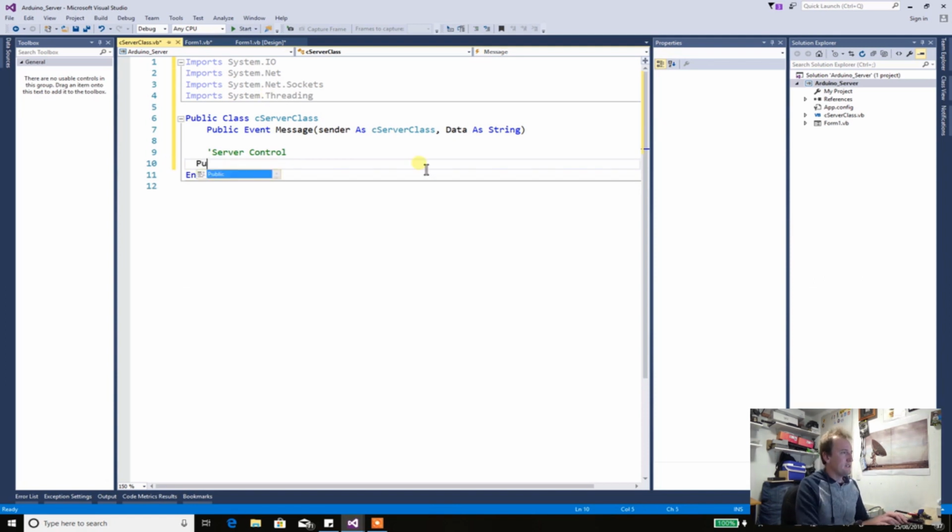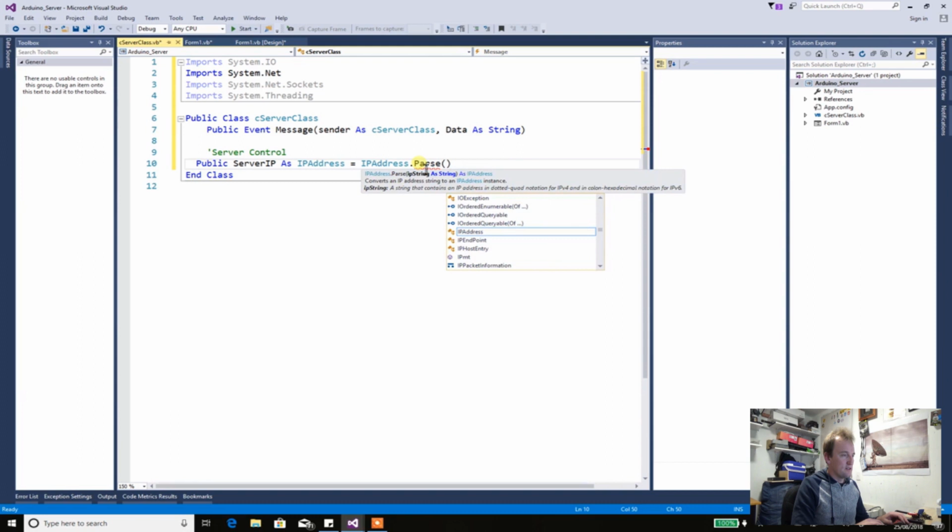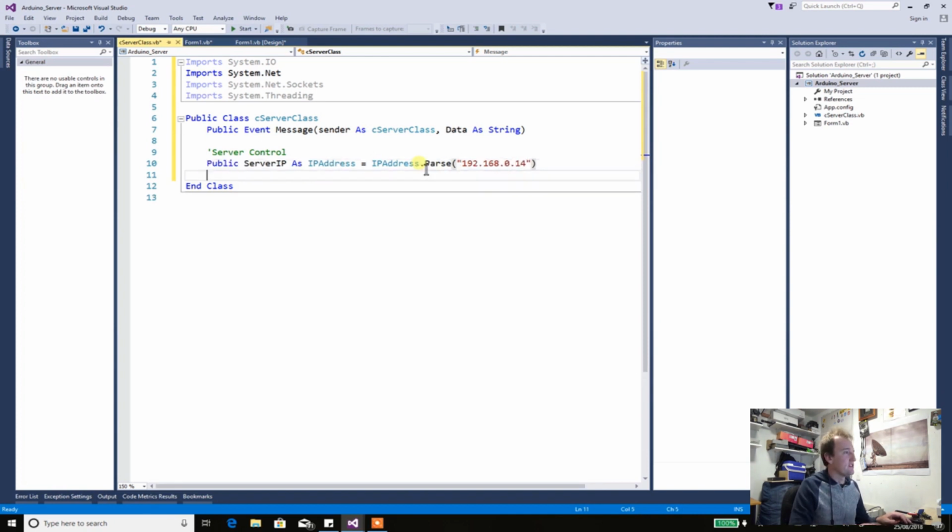Okay, public server IP as IP address equals IP address dot parse. So this is your IP address of your computer. This is mine. This is the internal one on the network, not the global one on the internet.